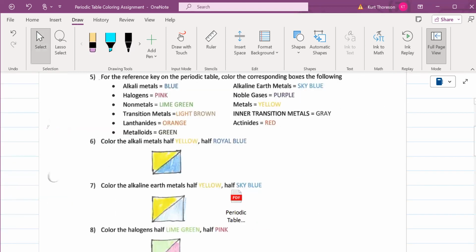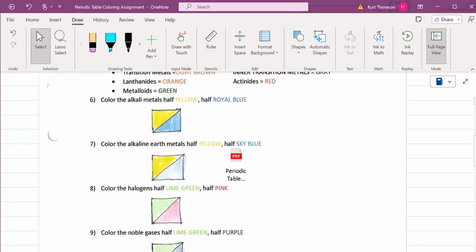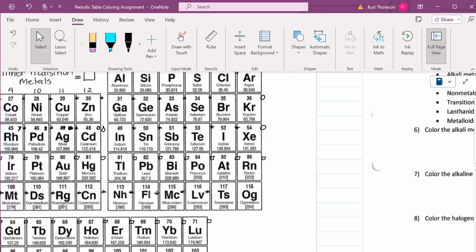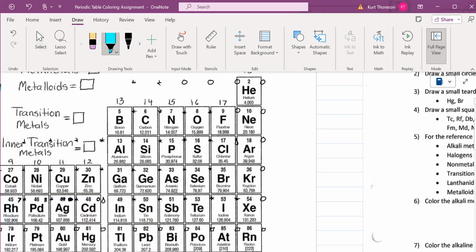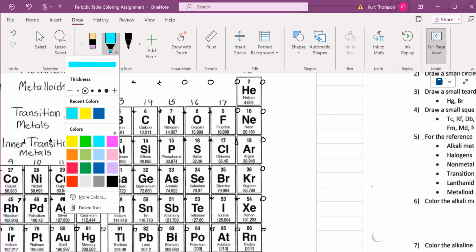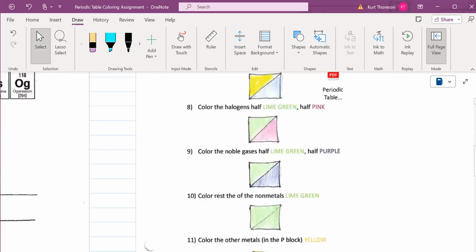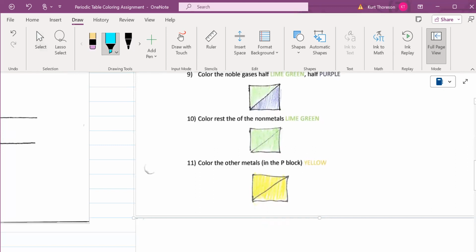Okay, next one. Number 8, color the halogens half lime green, half pink. Halogens, do you remember what group that is? Anybody? 17. The one that begins with fluorine.